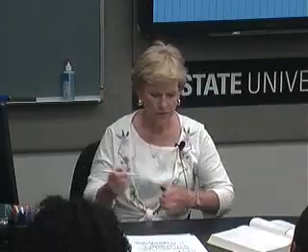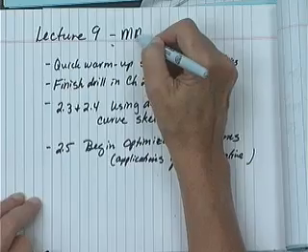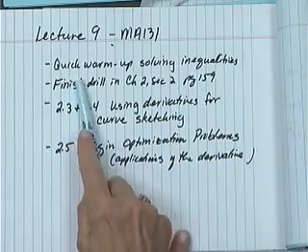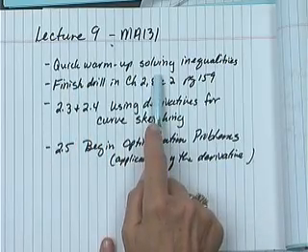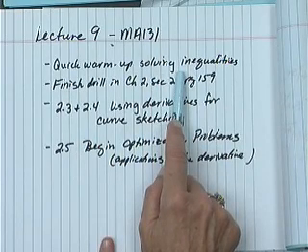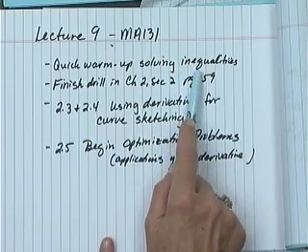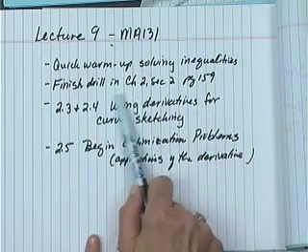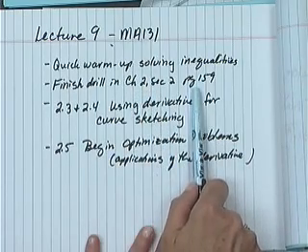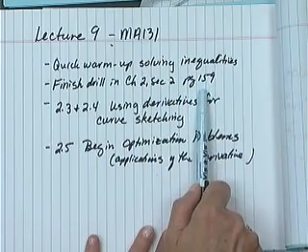Okay, welcome back everybody. We are now at Lecture 9 in Math 131, and we're moving right along. One of the things we need for using derivatives for curve sketching is to recall how to solve some inequalities. So I just have one simple one for us to do where we use a sign chart to figure it out because we need it. We need to finish our drill that we didn't in Lecture 8, Chapter 2, Section 2 on page 159, so go ahead and have your books there, a couple problems from the exercises.